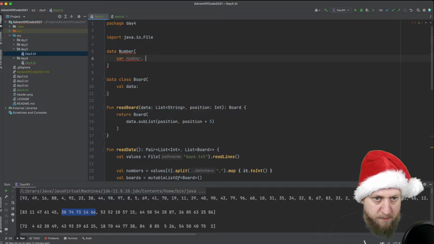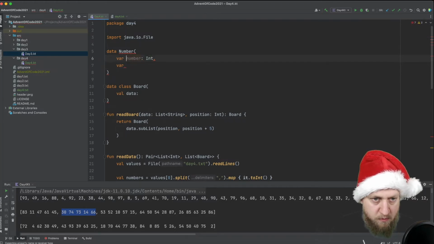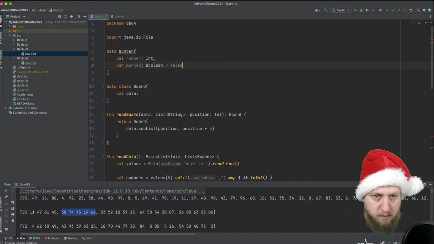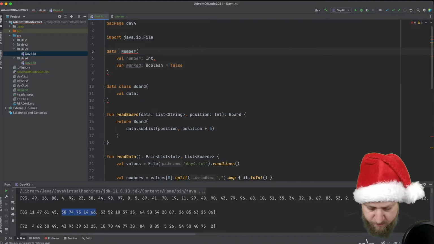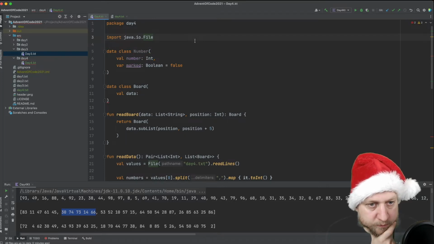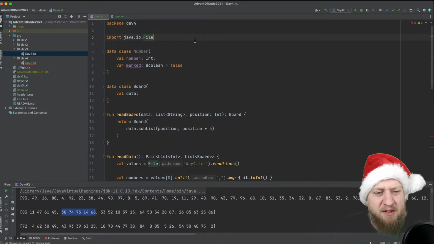So that would be exactly what we had before. So the number is immutable and can be marked. Correct prediction. And then we need to always check all rows, all columns, which is maybe actually fine.